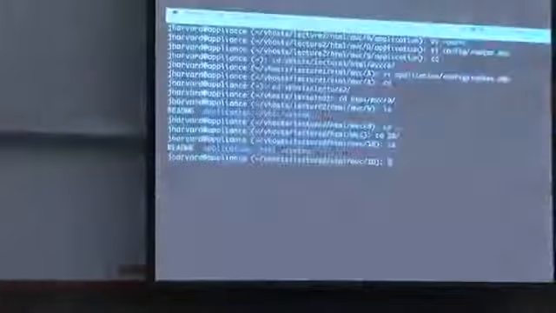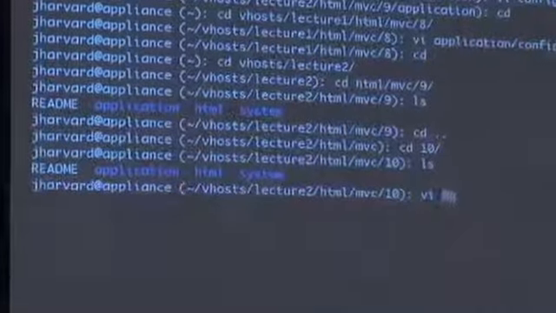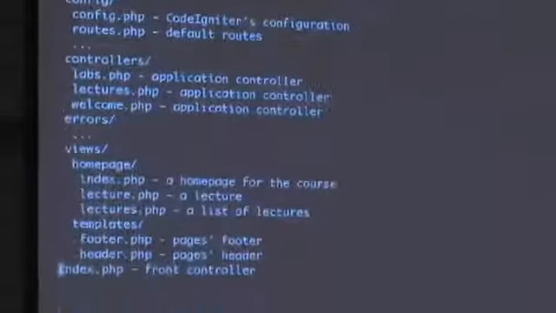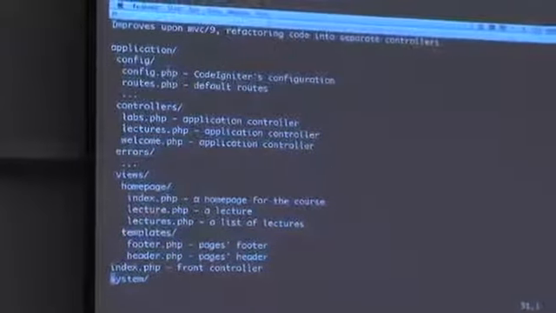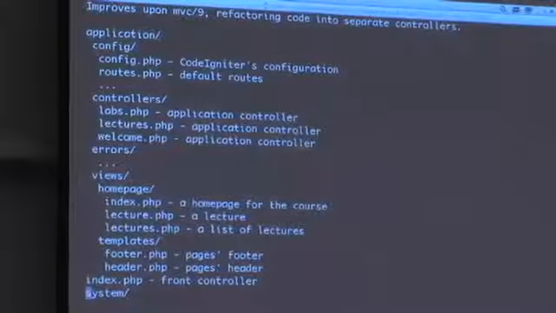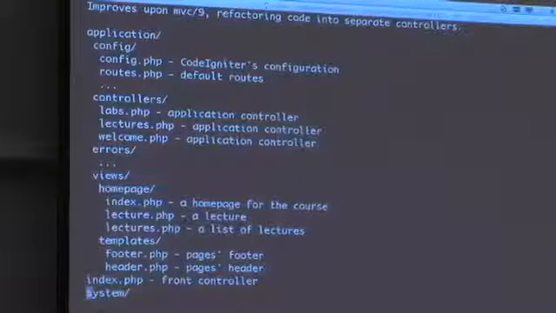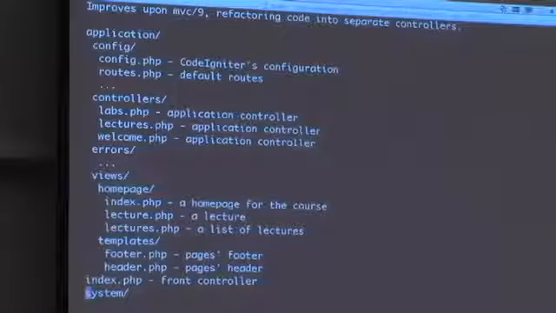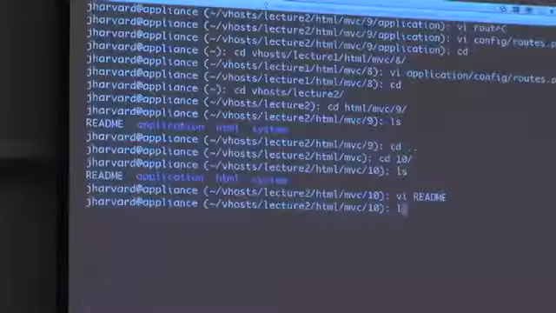All right, so let's clean this up. And we do that in version 10 here. So in version 10, we have a slightly different structure. Let me just open the README, which already shows a little cheat sheet of the files in here. Almost all of this is the same, right? We've got our same templates at the bottom. We've got our home page up there. And notice at the top, under controllers, I've introduced a separate controller, one called lectures and one called labs. So let me go in there and see what's different this time.